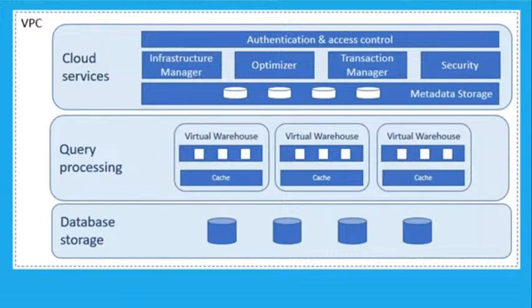In the query processing layer, virtual warehouses are the hardware component which processes the request. In a traditional database or data warehouse, you have CPUs, memories, and everything. Like that, this is the virtual warehouse. The virtual warehouse is the hardware resources in your Snowflake. You just can't see those physical devices.